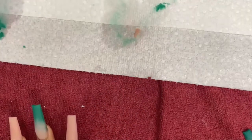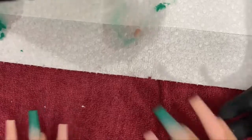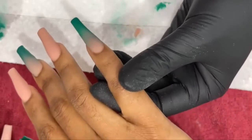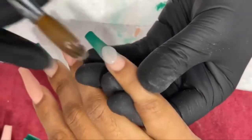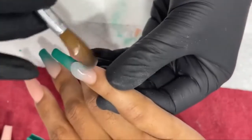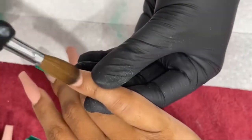So, there we go. And now I'm just gonna cap my ombre with a little bit of clear. Just my ombre, because I don't wanna drill into it, okay? So I'm gonna just grab a little clear and place it where the ombre is. Usually it's around the apex area. And I'm just gonna nudge it a little bit. I don't want to add any more thickness to it. I just want to protect my ombre so later when I drill into it, I'm not gonna lose my ombre.